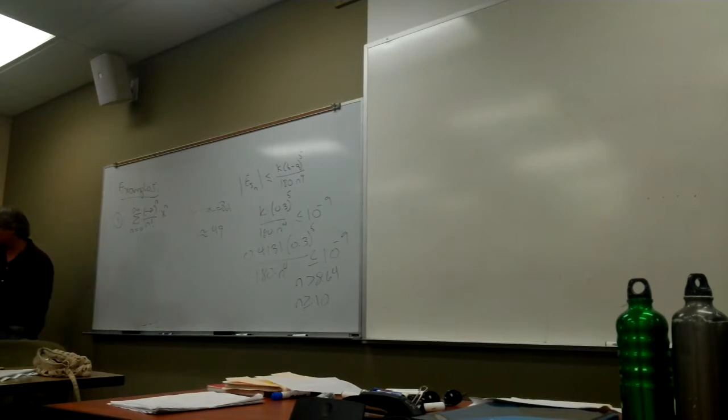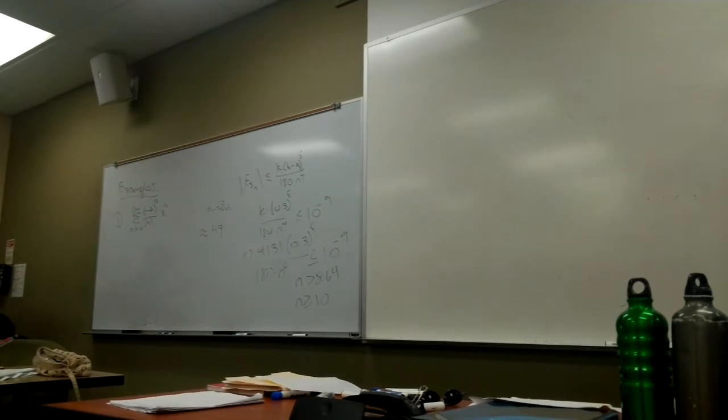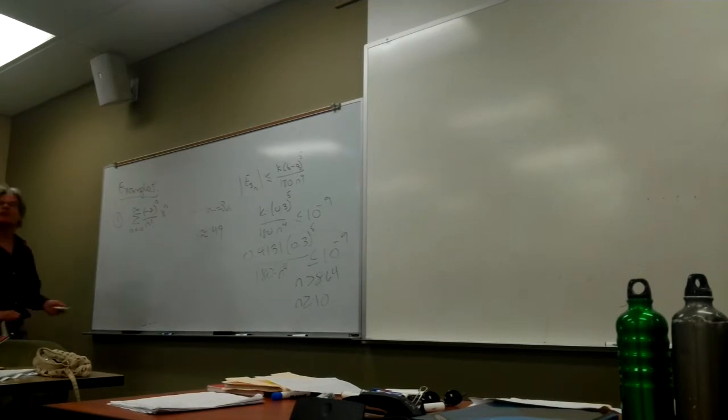If I use a ratio test, at least I know if the absolute value of the ratio of a sub n plus 1 to its predecessor is strictly less than 1, I got convergence. That's the reason why I like to use this test in finding intervals of convergence. I know exactly what the radius is going to have to be, or at least I can solve for it. So let's give it a shot.